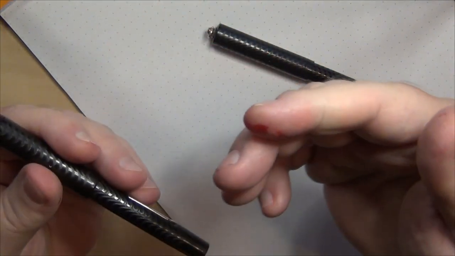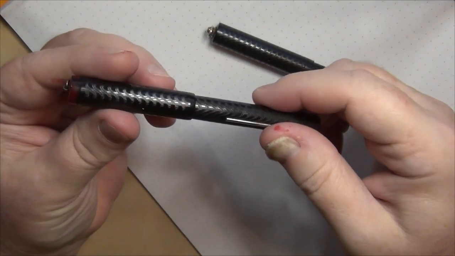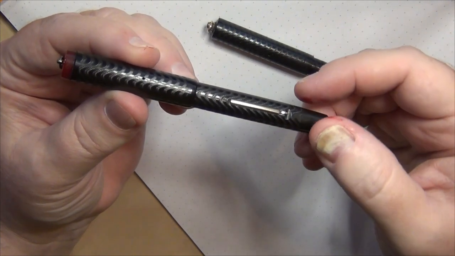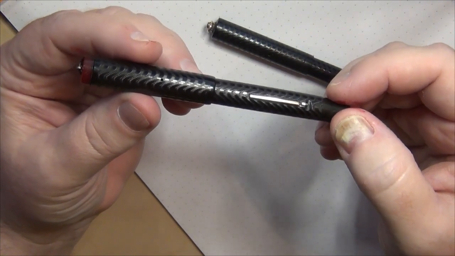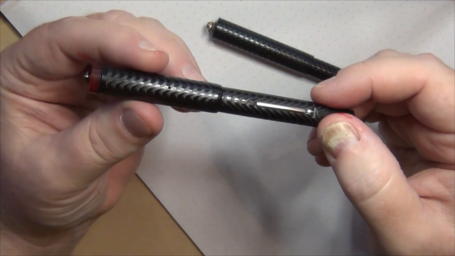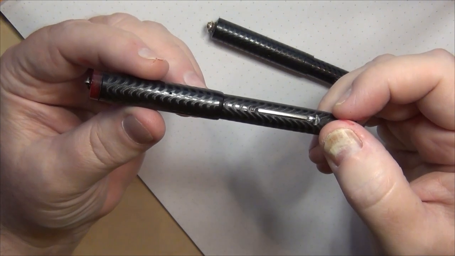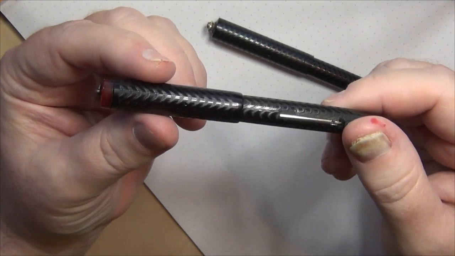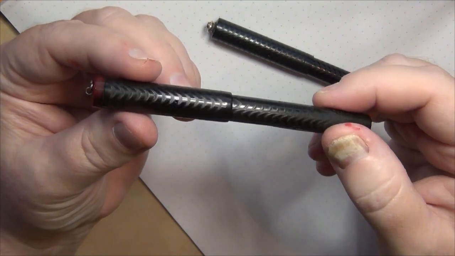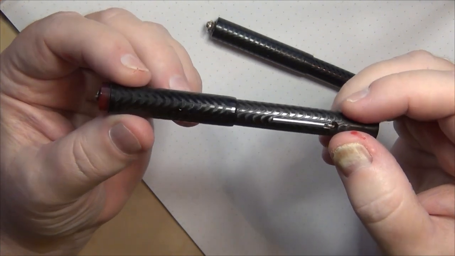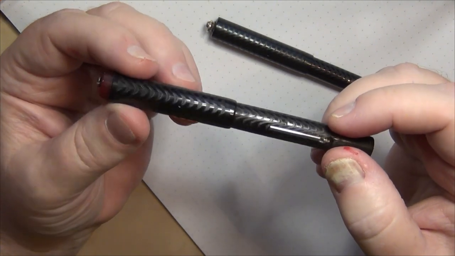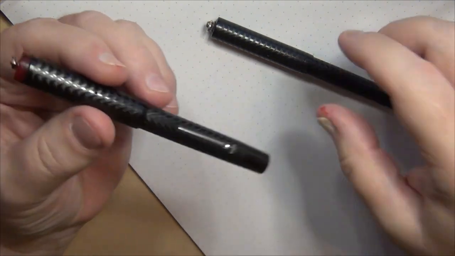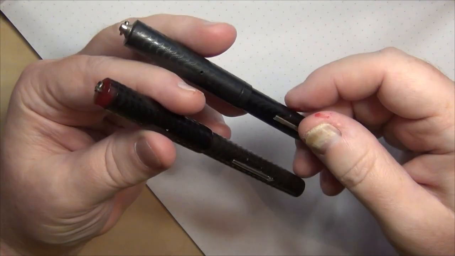These are older bottles of ink so I figured I'd go ahead and show you how these write and there was a difference. One of the things I ran across with this, one of the reasons I've got a lot of red on my hand is not necessarily from the inking but from doing a tine alignment. I don't check tine alignment usually before I ink up a pen, I usually go ahead and ink it up and then try to write with it and then go oh yes this could be better. So whip out my loupe and I found out that this one was just out of alignment so I was able to do a quick tine alignment and it does write better since then.